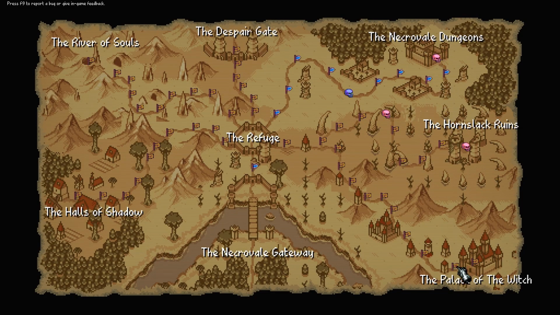And this is the map. We have 1, 2, 3, 4, 5, 6 places. The refuge is the hub. And then we have where we came from, where the game started. As you can see, I have done one boss here, and I'm at the end of the boss for the first area. And this is early access, so we can see that there are 2 bosses for this place. This one doesn't get any as well, not this one either, and this one and this one. There are still some things to work on here.